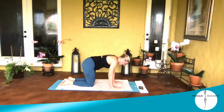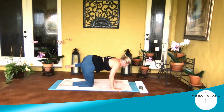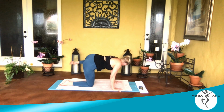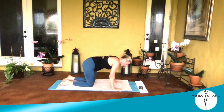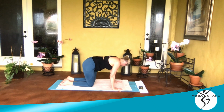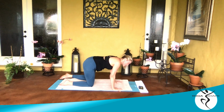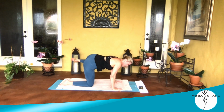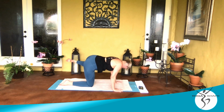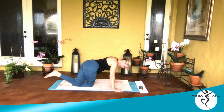So let's switch sides. We're going to lift this other leg up and come back down. So I already feel it on this side. Widen your stance for your arms, come back up. Lifting up, coming down. You're just lifting up nice and slow and controlled. Couple more of these. Try not to let your hips move when you lift up, and then let's just hold here and lift, lift, lift, lift. Good job. Slowly come back down.